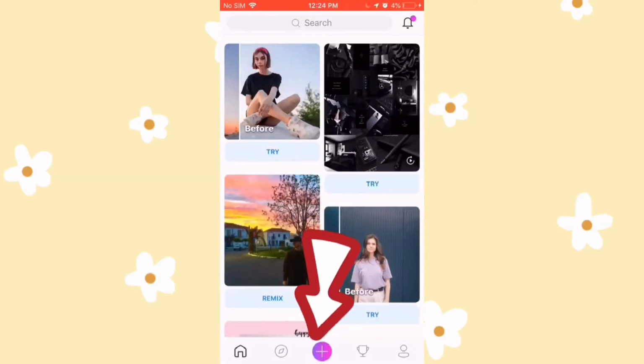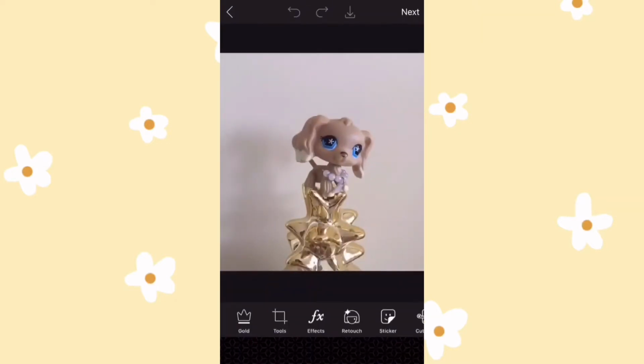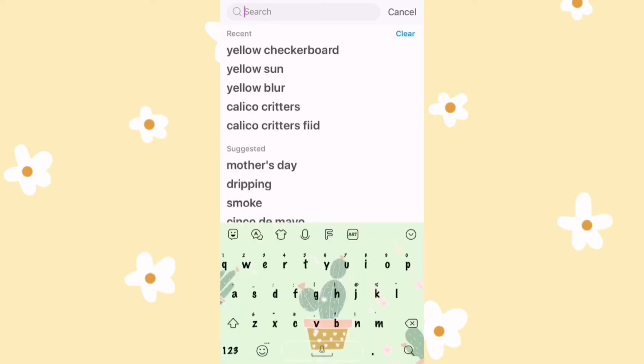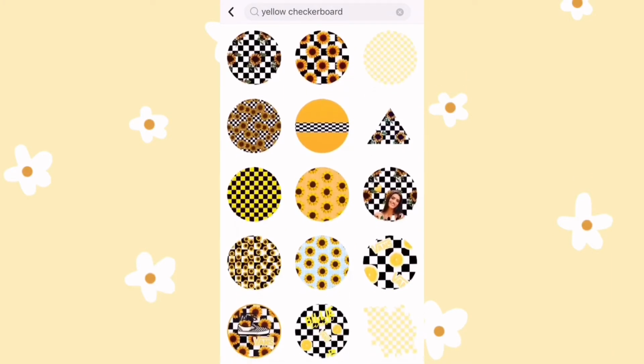Then I'm clicking that little purple and pink plus button at the bottom. And then you're basically just going to click on the photo or video you'd like to edit. In this case, it is that beautiful photo. Now, you can play around with a lot of things, but I'm just doing something kind of simple. I'm searching up yellow checkerboard in the little sticker area. There are a whole bunch of other stickers and decals you can add to your photos.